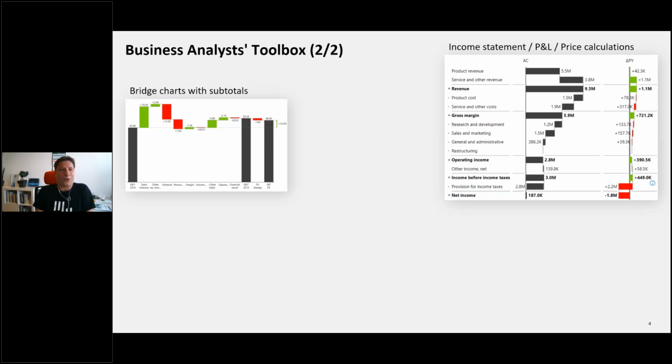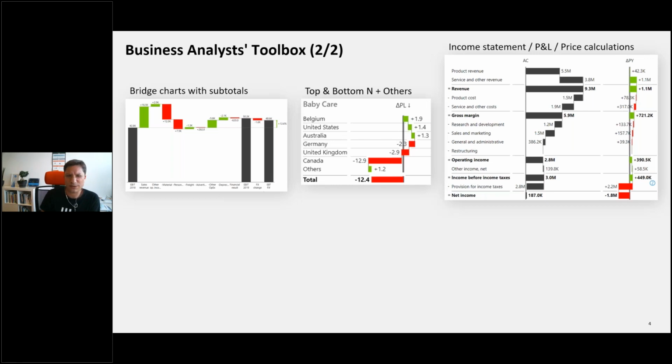Next, more waterfall charts. Let's call them bridge charts with subtotals. Where you have an intermediate result, and then you have another result, and you're trying to show the bridge. You're trying to explain how a certain value, a typical example would be EBIT or EBITDA, how it changes and what are the causes for a certain specific change in your EBIT, for example. So this is a very typical business analysis here. So again, you need waterfall charts with subtotals and very flexible way how to present them and how to calculate them.